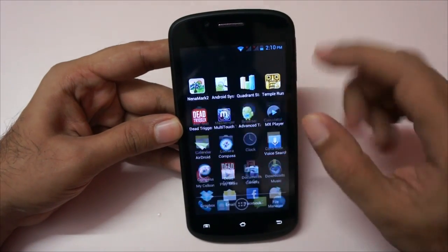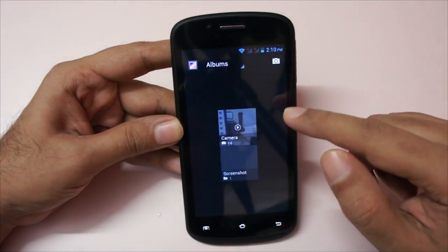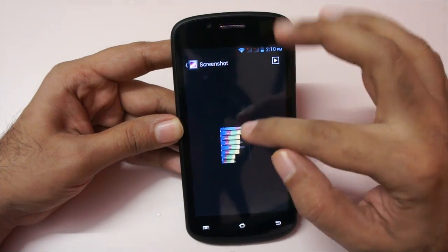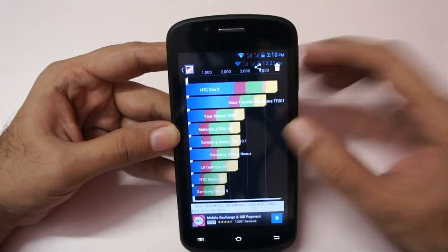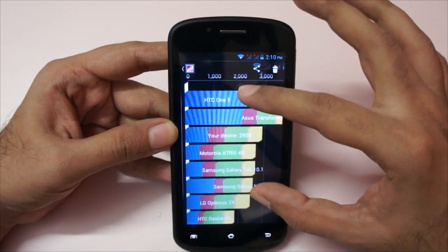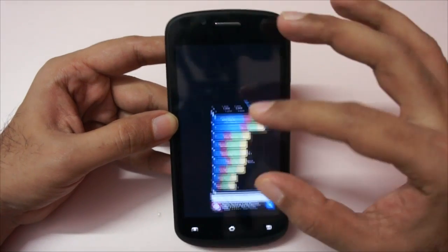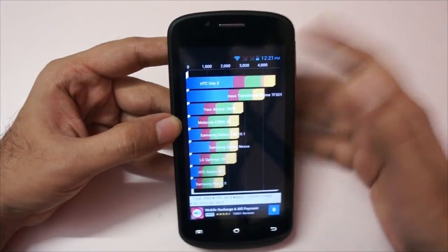And let me show you the Quadrant scores. I saved the scores. Let's go to the gallery. Again, we got decent results, pretty good in fact. And as you can see, our device got a score of 2909, which is pretty good for a dual core 1 GHz Android phone.